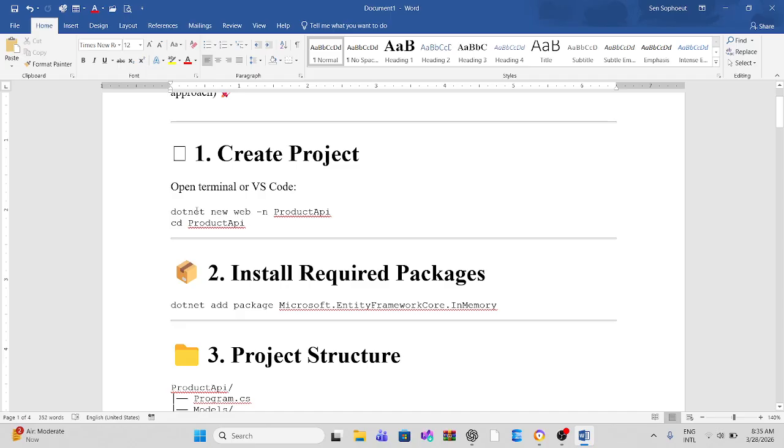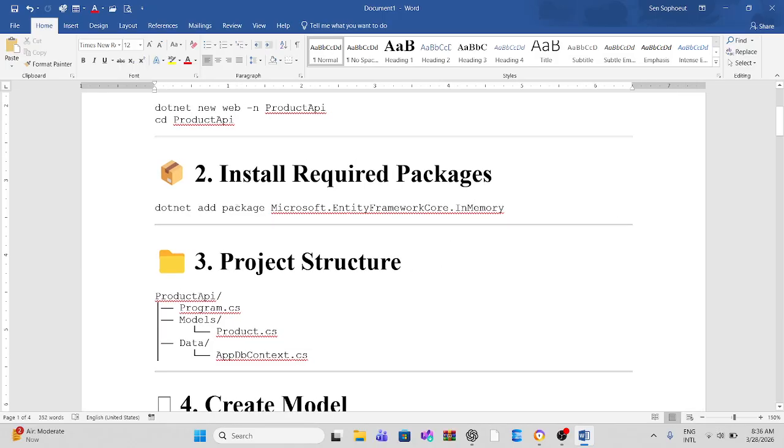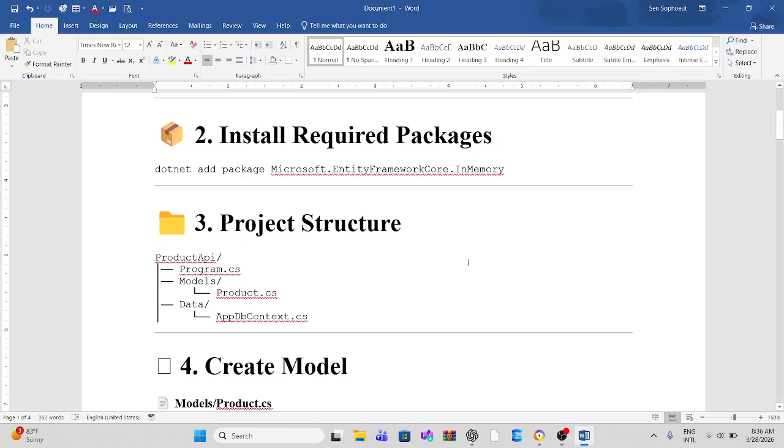This command is used to create a new empty ASP.NET Core project in VS Code by using a command in the terminal, command window or PowerShell also. And we need one package, Microsoft Entity Framework Core in-memory database, because we store data in an in-memory database.